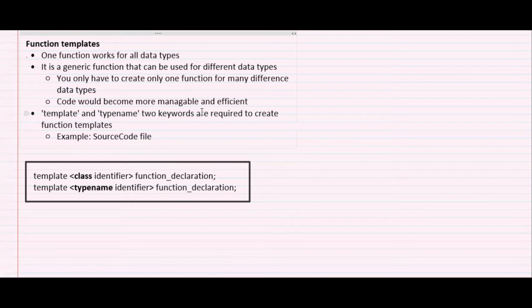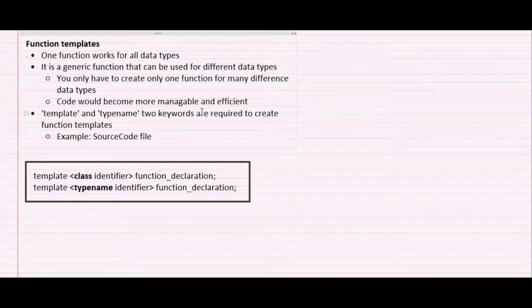When you want to create one function for any kind of data type, it would be more generic. Let's say sometimes you want to pass an integer, sometimes float or double. In that case, would you prefer to create different functions? Because you have to give the definition for each and every function if you are trying to call for different data types, and it also wouldn't be the same if you want to return different kinds of data types.